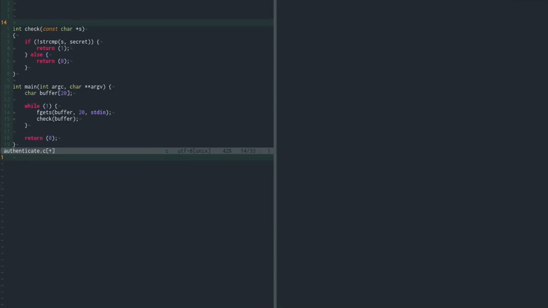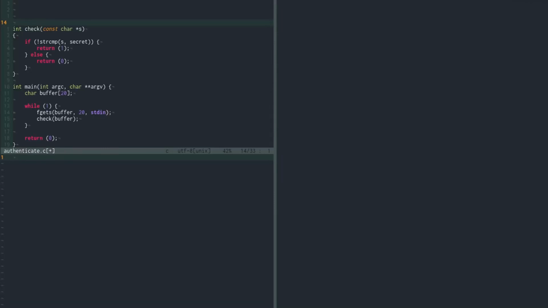So, a very naive way to authenticate a user. There's a lot of stuff wrong with this code, but what we're going to do is take a user string as input, and then just compare it to a secret. I know the secret in here is in plain text. I know this is a problem, but it's a little bit artificial, and I just want to get my point across. From an algorithmic perspective, this check function is correct. We take a string, we take another string, and we compare them. So everything's fine and easy.